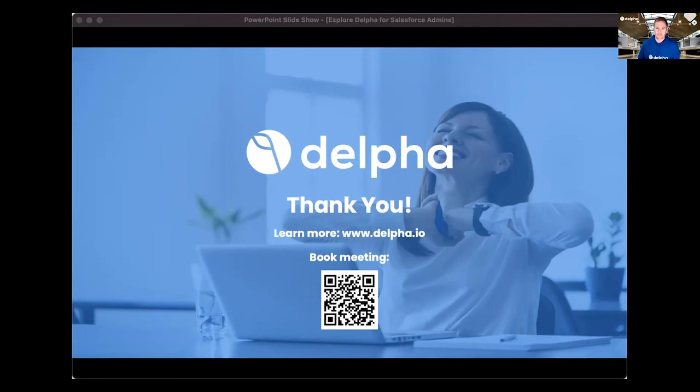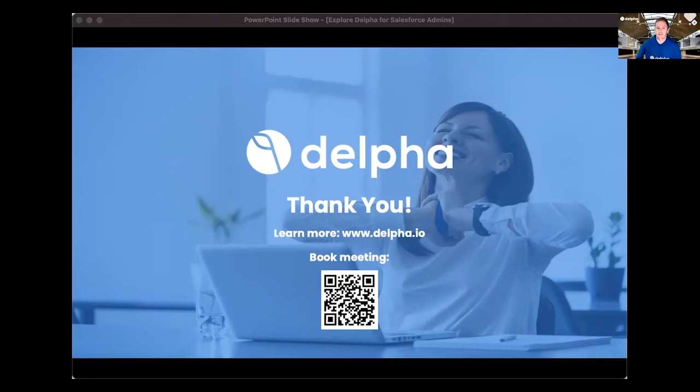Excellent. Someone was asking because they use multiple orgs at their company, does Delpha have to be installed on all of the orgs, or can it work across Salesforce orgs? Delpha can easily work across multiple Salesforce orgs. You don't need to install Delpha on each of these orgs, but you have to have the Salesforce connector connecting these orgs and then install Delpha on one particular org and start sharing information. For example, you can establish cross-org account relationships or identify duplicates among these orgs.